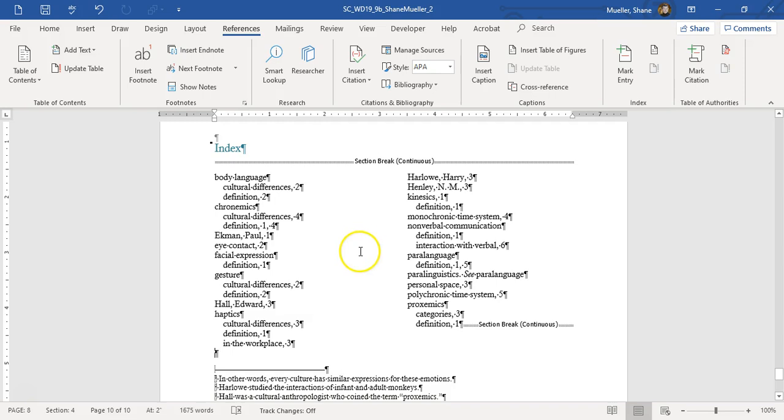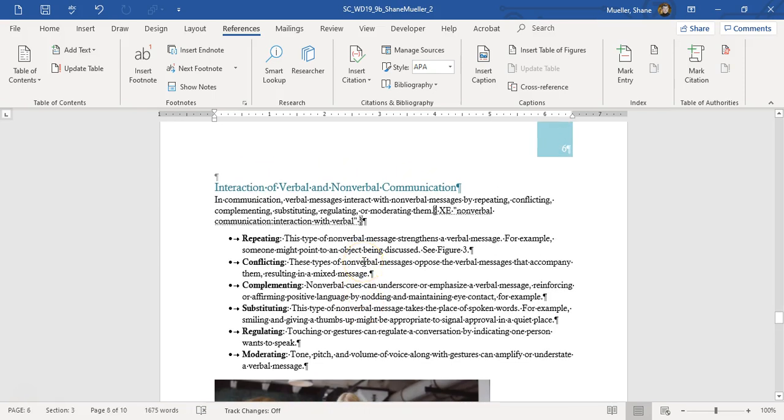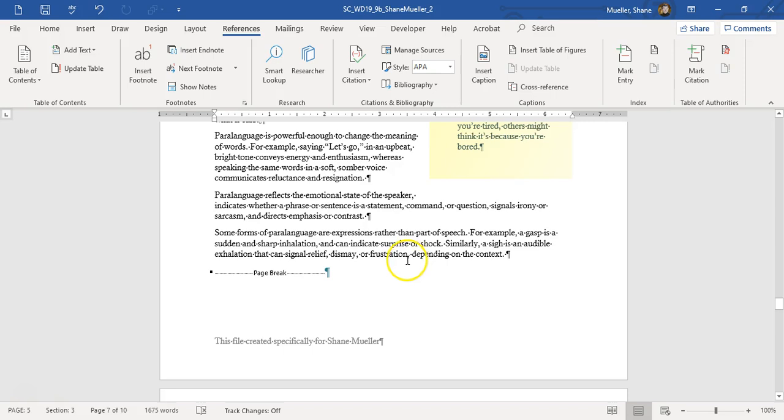Alright, now step 16 says add an entry on page 7. So here's our page 7, I believe. The last paragraph on the page, this one, I think, auto expression. Yes, some expressions.